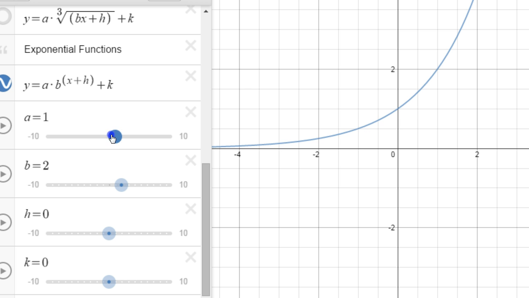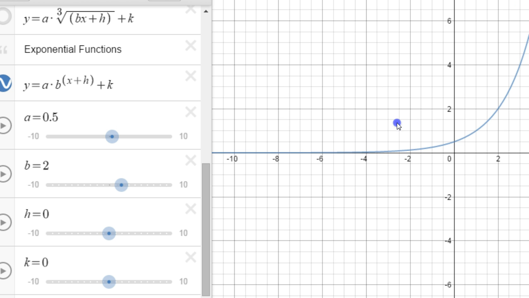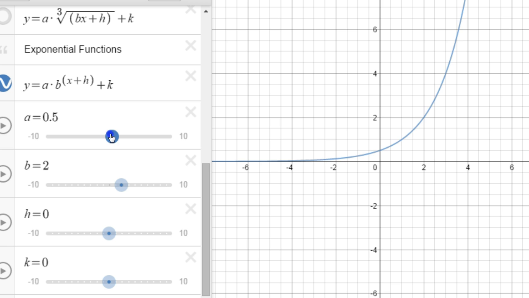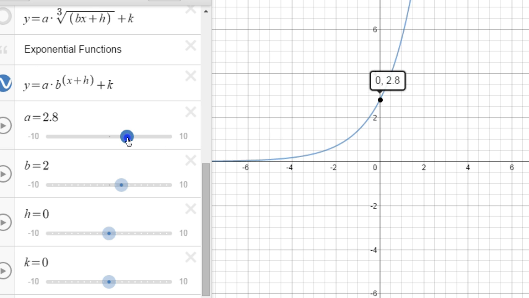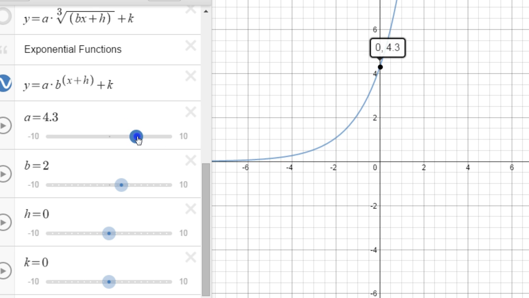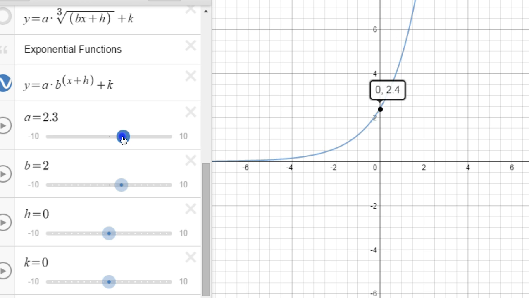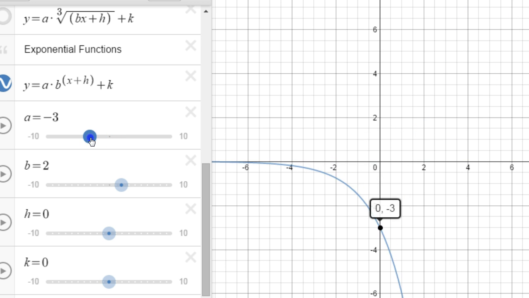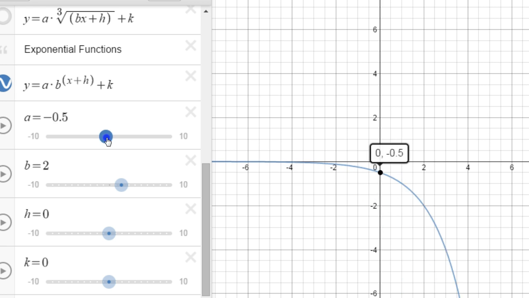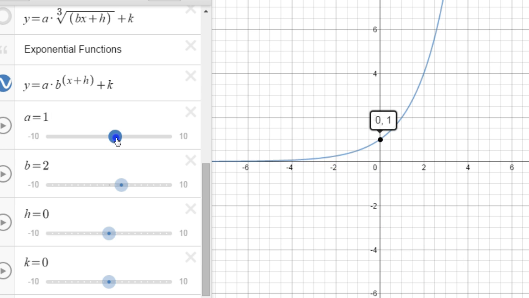Now the a is actually the initial value, okay, so if I zoom out a little bit, you can see it a little bit better. The bigger I make a, the larger it gets faster, which makes sense because I'm multiplying by a larger number. But you also notice that whatever the y-intercept is will actually be a. So if I want to tell where my graph is ever going to cross the y-axis, I just look at what the a number is, which is the number in front. Okay, now if it's negative, obviously it's going to be going down and it's going to be decreasing in value. Okay, so let's make this back to 1.